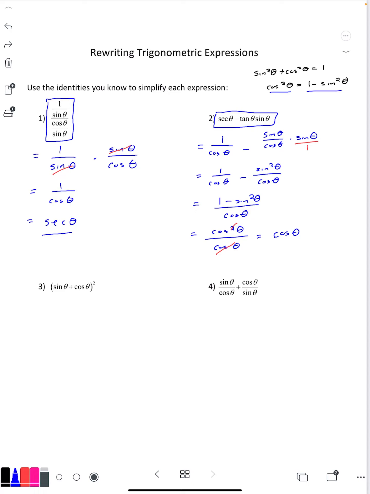You probably would never have imagined that the long expression secant theta minus tangent theta sine theta is going to give you the same answer as cosine theta, but we just proved that those expressions are equivalent.